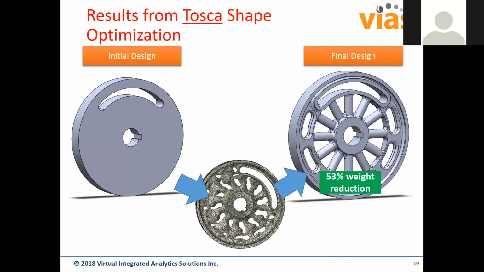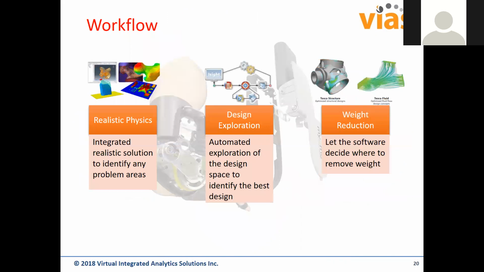It's clearly quite evident, but we've got about a 53% weight reduction using something like a shape optimizer. So you don't really have to take guesses as to where your lower strains are, or whether you should punch some material out of there, or do any physical lab testing. You can actually just let the software decide and come up with a final robust solution. So that was the first study that we had.